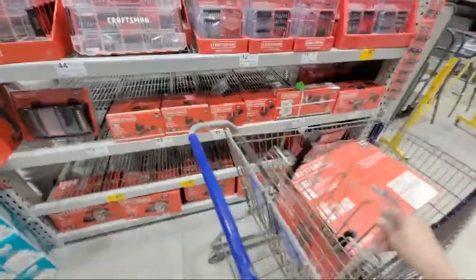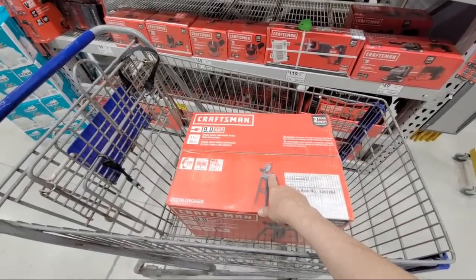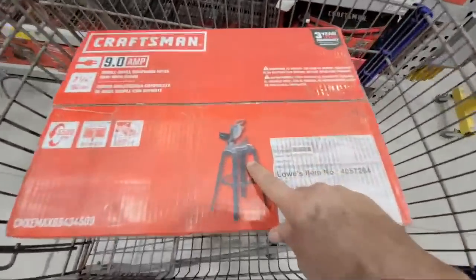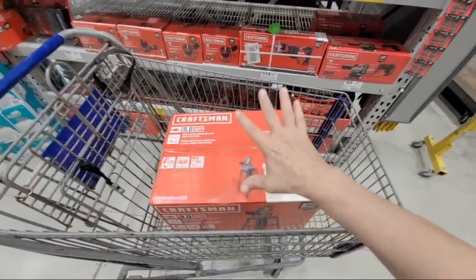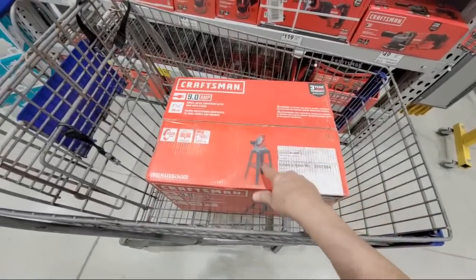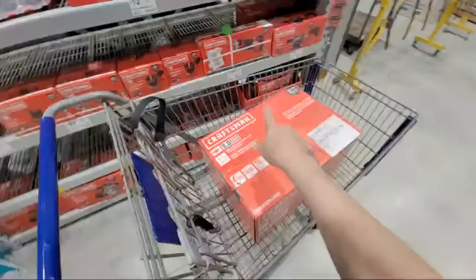And this is the other one that I'm going to show you too. Here. This is the single, we're going to give this away. This is the single bevel compound miter saw with the stand, people. 7 1/4 inch. Comes with the stand. This was $99 at Black Friday in the Black Friday ad as a doorbuster. Then they dropped it to $79, and it is now $49 today, folks. $49. Holy cow. So get into your store and get it.